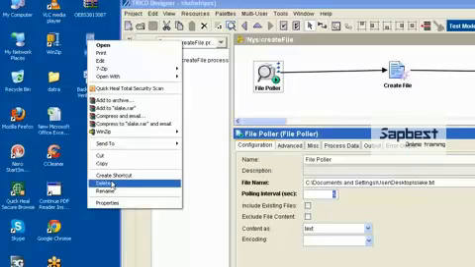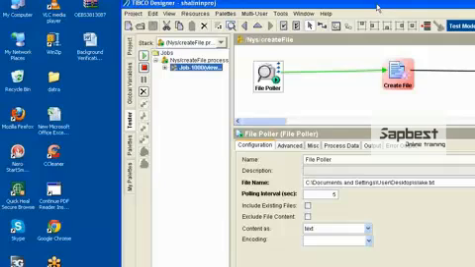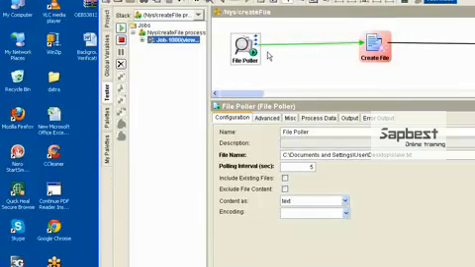Okay, so what I will do is delete this file. When I deleted this file, what happens? Some action occurred on that particular file. Now you can observe the job got kick-started. It failed because the file was there. The only thing you can observe is that the job got kick-started.